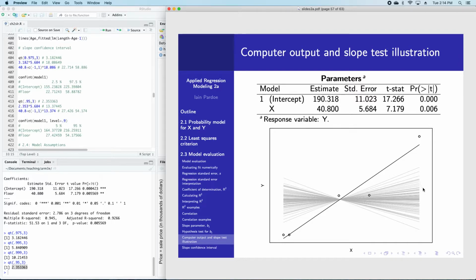So the way that I created this graph was to do a random sample of size 5 from a population where there was no relationship between y and x, and then I plotted the line, and then I took another sample and plotted the line again. And so these gray lines, if you like, give you a null distribution of regression lines.